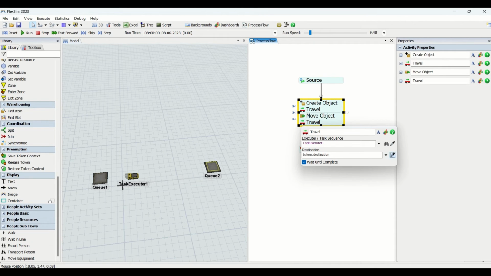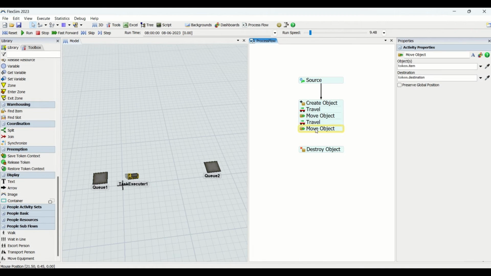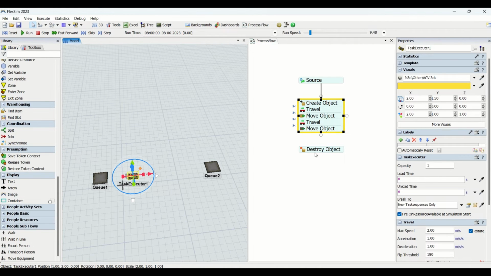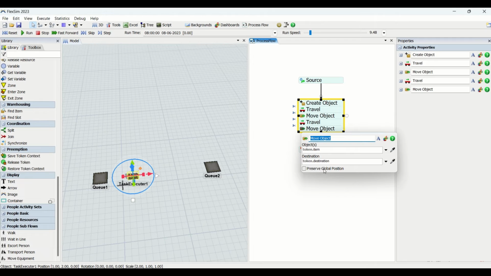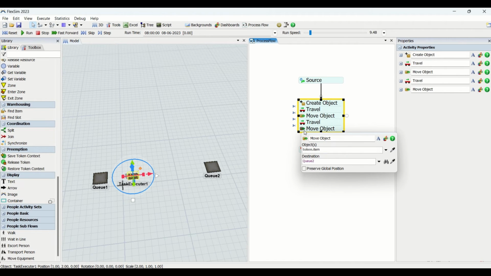So task executor is 1 and it is going to travel to Q2, and then we have basically another move object we need to use, because we need to transfer the material from this task executor to this queue. So we are already having this token.item here, and then token.destination is basically queue2.